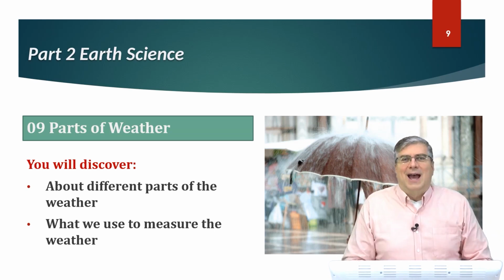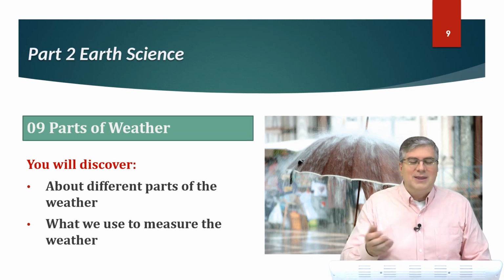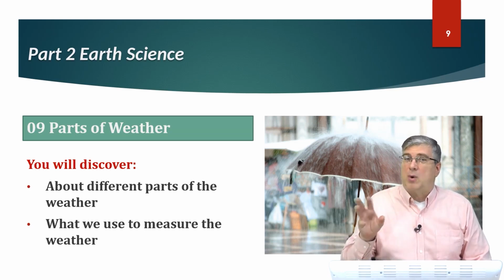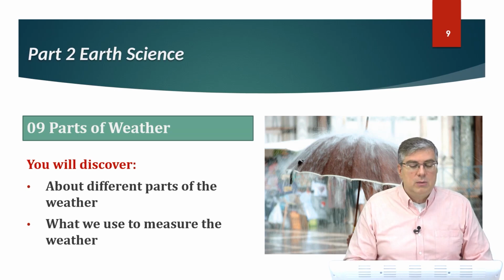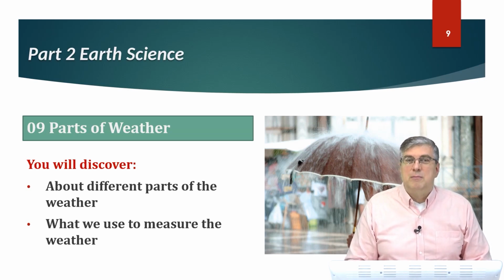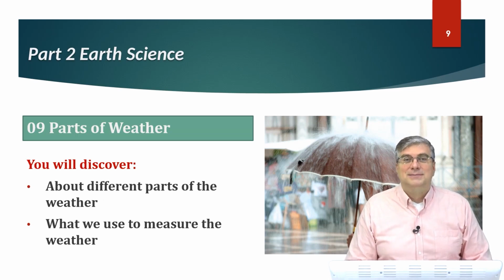Whew. Okay, how's the weather there? Are you having a good day? Well, that's what this lesson is about. Lesson 9 is about parts of weather. Did you know weather has different parts? Well, in this unit, we will discover the different parts of the weather, and we will also learn what we use to measure the weather. Okay? So let's get started.